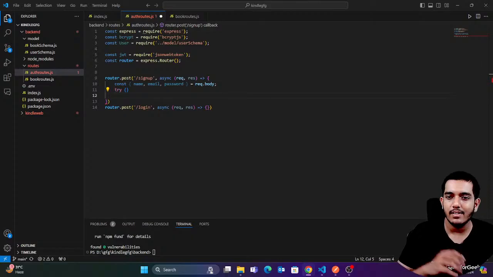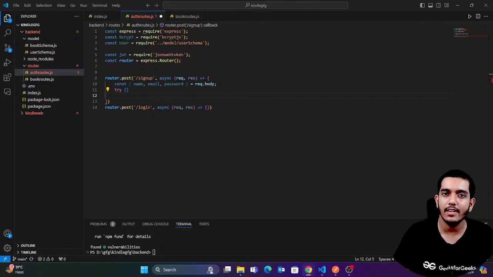Okay, and a few more things is like you can add basic implementation to your code even if it's wrong, and then send that code to ChatGPT. It would correct things and explain to you why things are done. Okay, so these are the few tricks which I use personally.